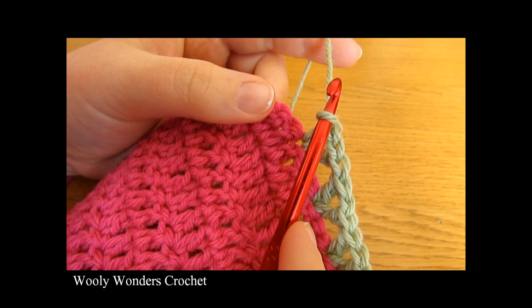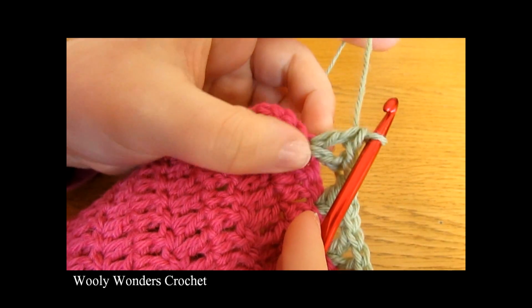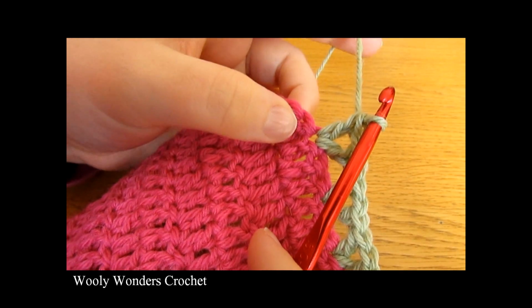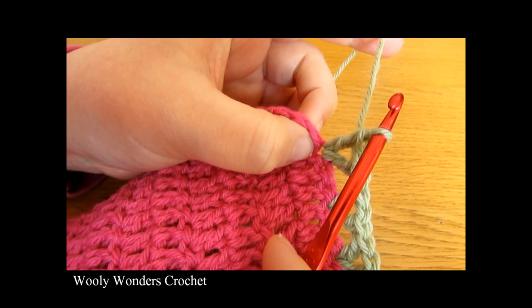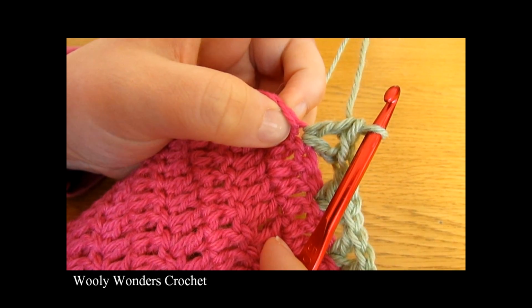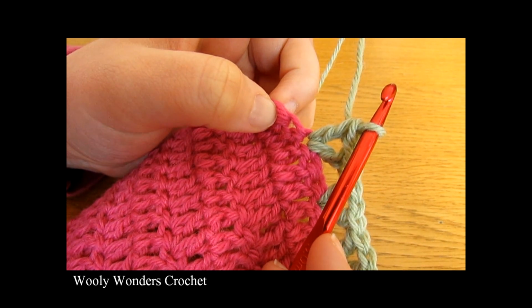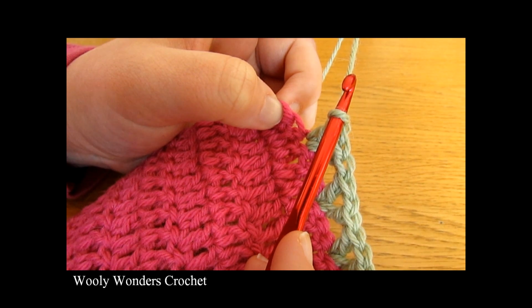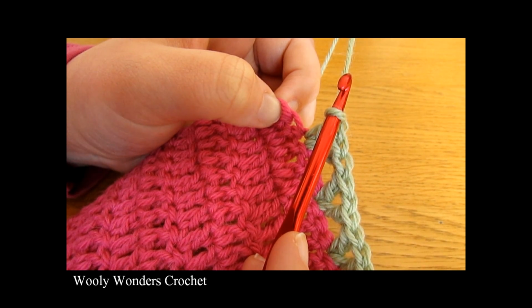So I have just finished working that all the way along, and I have worked my last V here. And you should find that you have 2 stitches left at the end of the round, 1 and 2. And we are going to skip the next stitch here, so skip the second to last one. And then into the very last stitch at the end of the round, we're going to do 1 last double crochet. But whilst working this very last double crochet, we are going to change colours to the colour that we want our flowers to be in.